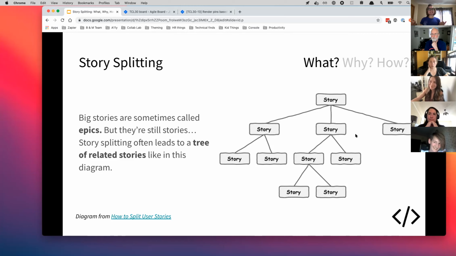I like to think about it as the Fellowship of the Ring trilogy, if anyone has read those, right? That's a saga, and then it has 3 different books in it that are epics. And even inside of those, there are many more stories. So saga, huge, tons of work; epic, kind of a lot of work. Then we break that down into smaller stories so that we can predict how long a particular chunk of work will take. We can establish a cadence for our team.